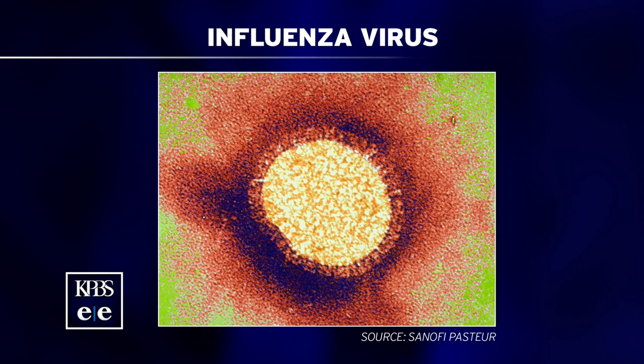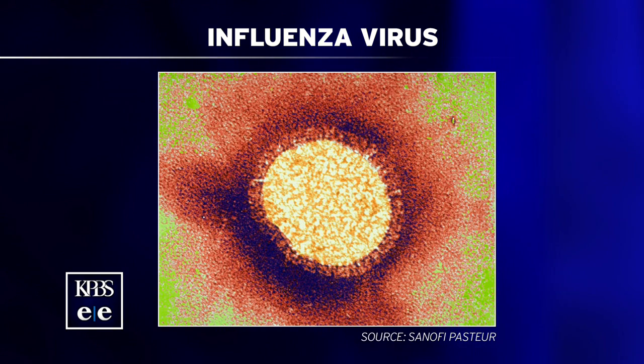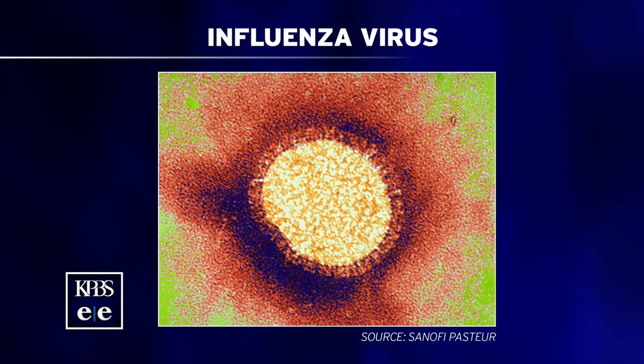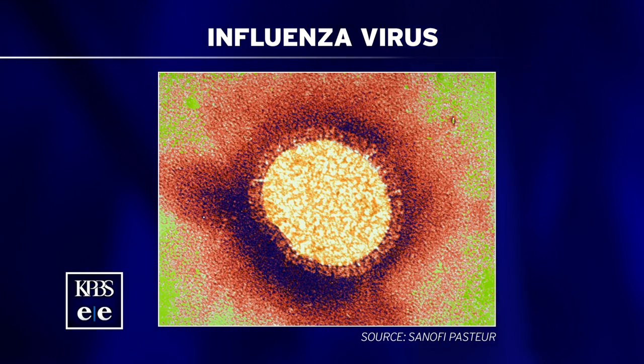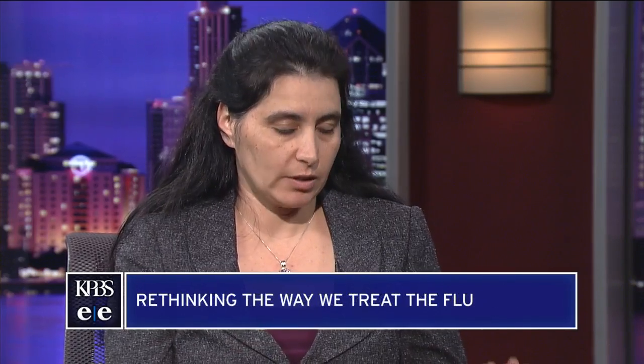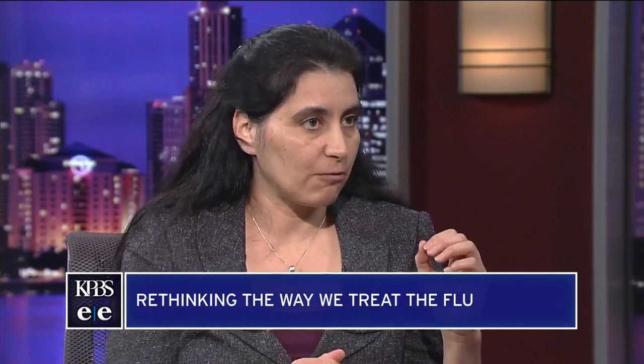As you can see, these little spikes on the virus surface represent two interesting proteins. One binds to the sugar I was mentioning before, and the other cleaves that sugar, cutting it like scissors. So there you have a spider web of sugars, the mucus layer, that the virus gets stuck on by holding on to these sugars. However, at the same time, the virus brings out these scissors and clips itself free. So it's basically a matter of timing. Can the virus cut itself free fast enough, before the mucus gets cleared, in order to infect the cells or not?